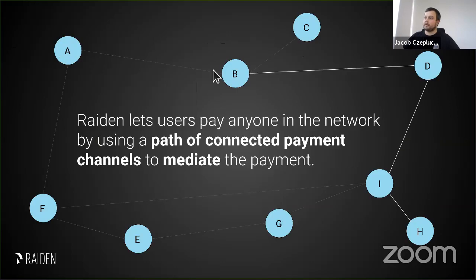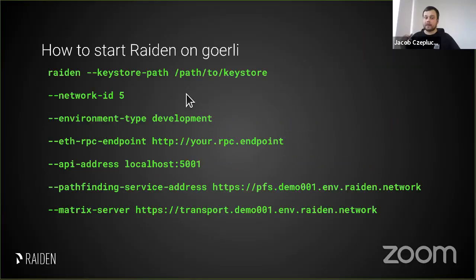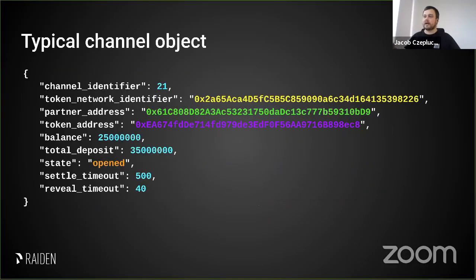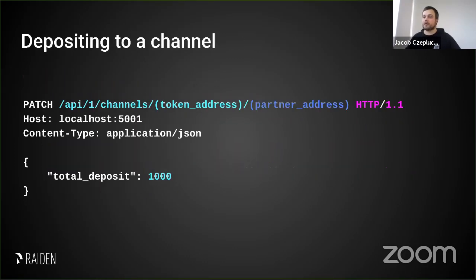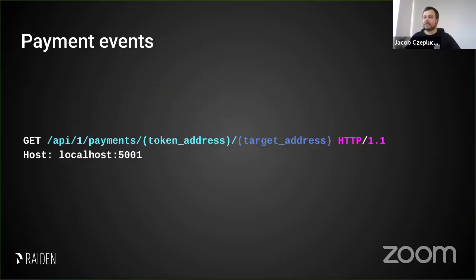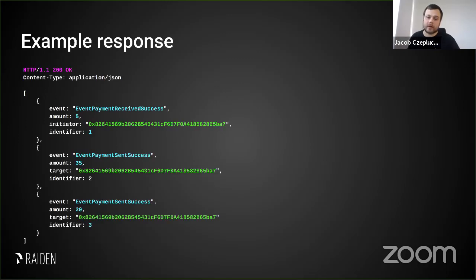So here, A and B. If I'm looking from the perspective of A, then B would be a partner address and F would be a partner address. It's just the representation of a channel where B is the partner in this specific channel between A and B. I hope that answers the question. And then, of course, as I said, there can also be target addresses. That would always be the target of a payment, but not necessarily someone who you have a direct channel with.